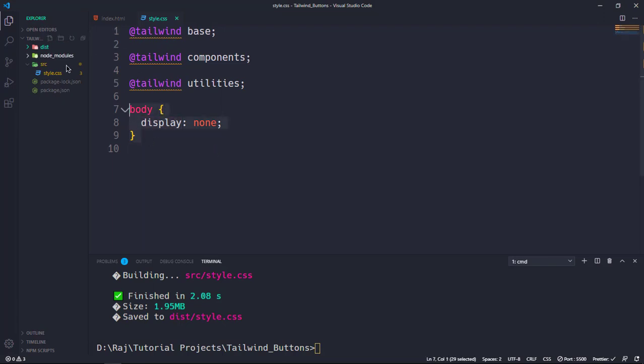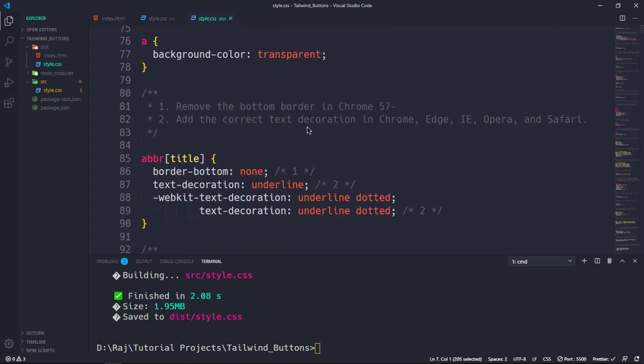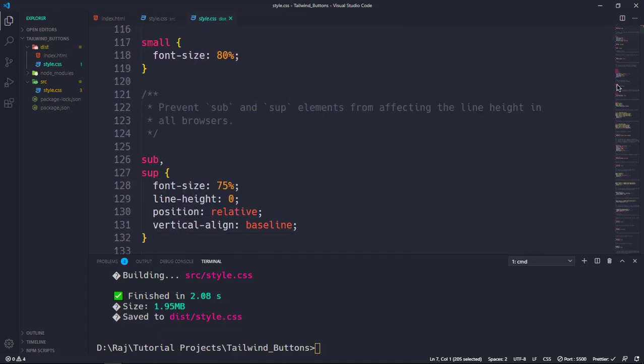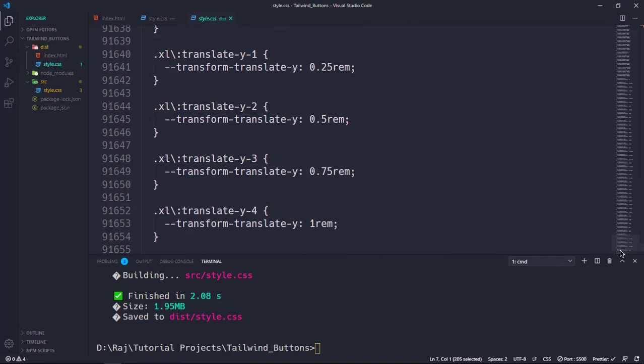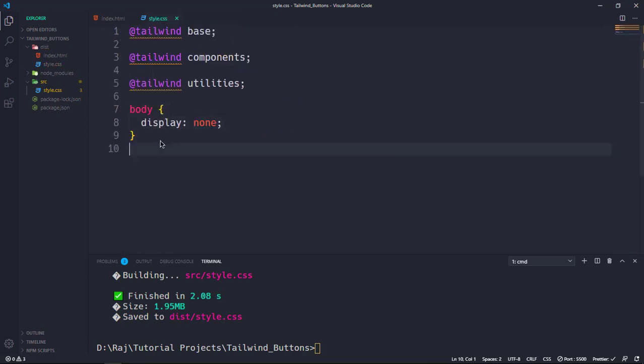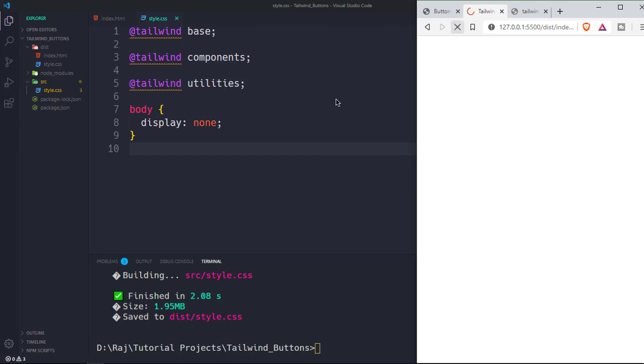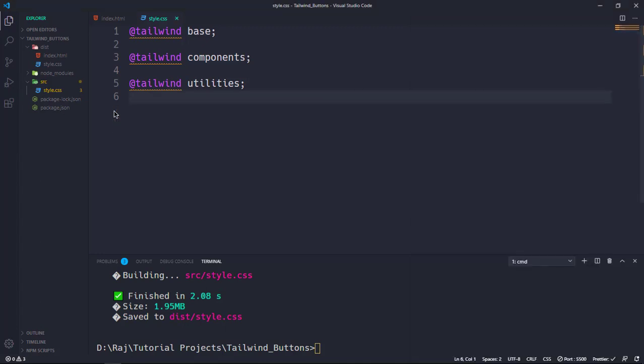Our body is transparent. I'm not sure if I can see it right here. It should be at the end, I'm not pretty sure. But simply, it's going to update this file and set the style.css so the HTML body is displayed now.